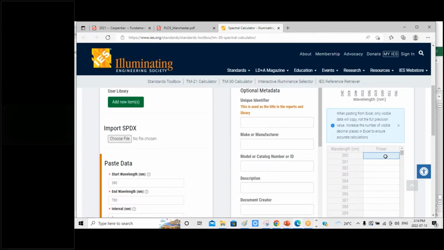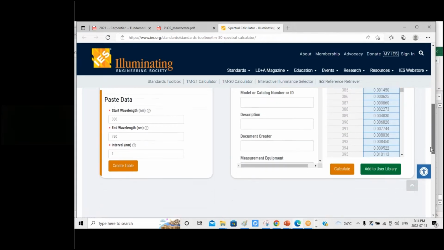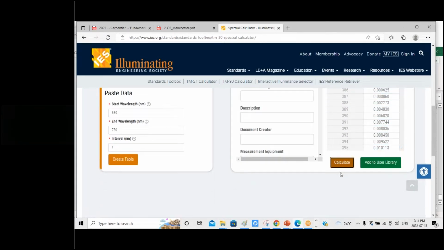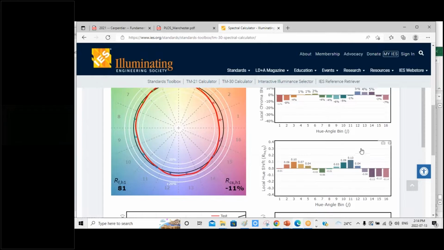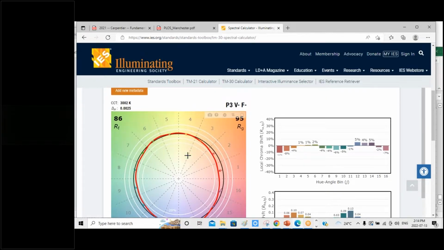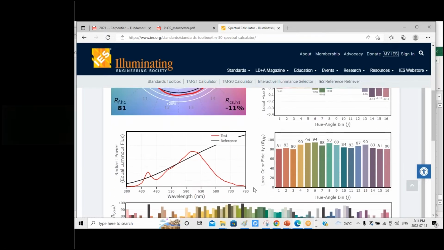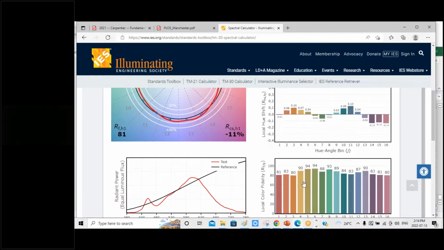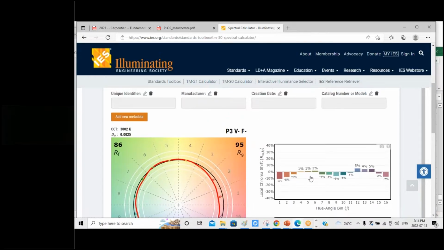I would copy this data in here, and then I would just say calculate. So once I do the calculate, the report belonging to that data appears. You can see this is a 3000K spectrum, 99 color, and it's all given in here.